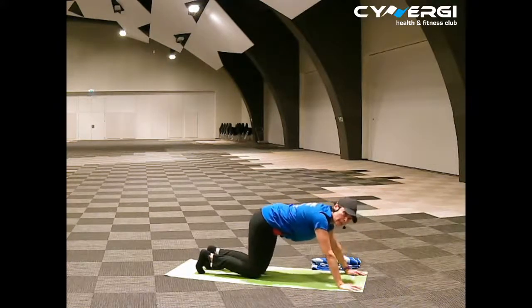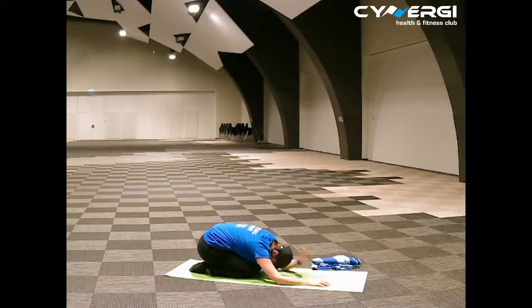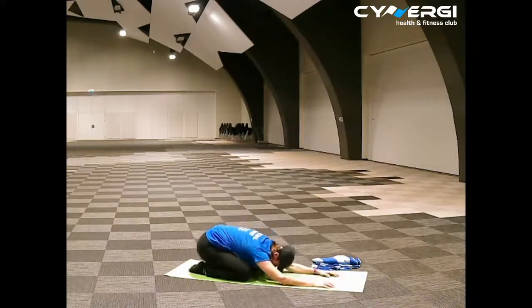Take your knees down to the floor and just sit yourselves back into a shell stretch here so you can rest your forehead on your mat. You could take your knees a bit further out to the side so you can have your chest sinking down a little bit further. Okay, just take a few deep breaths into the sides and back of your rib cage where your lungs are.